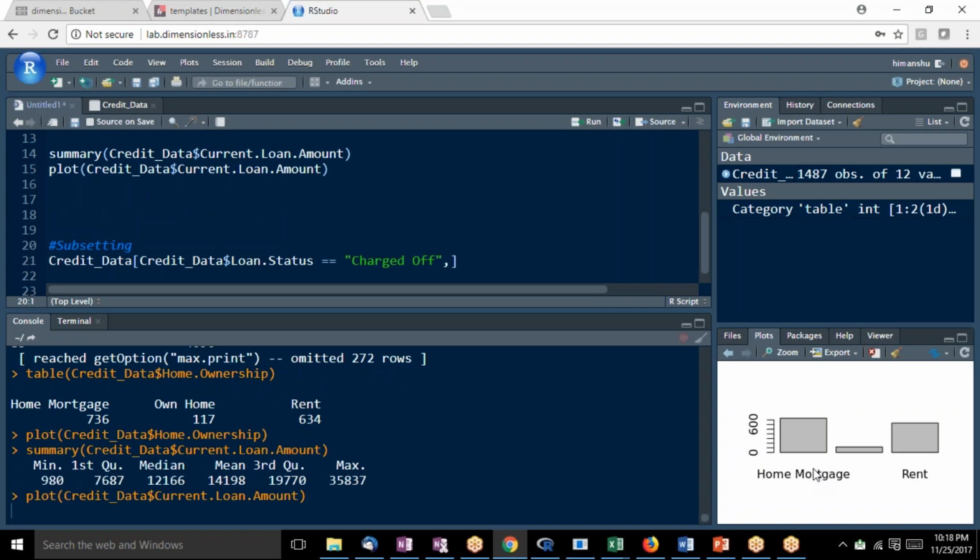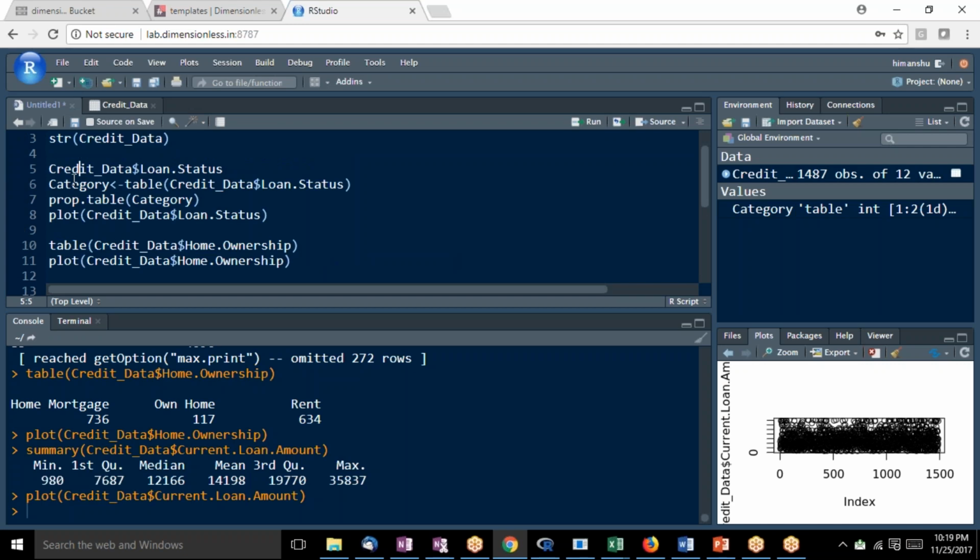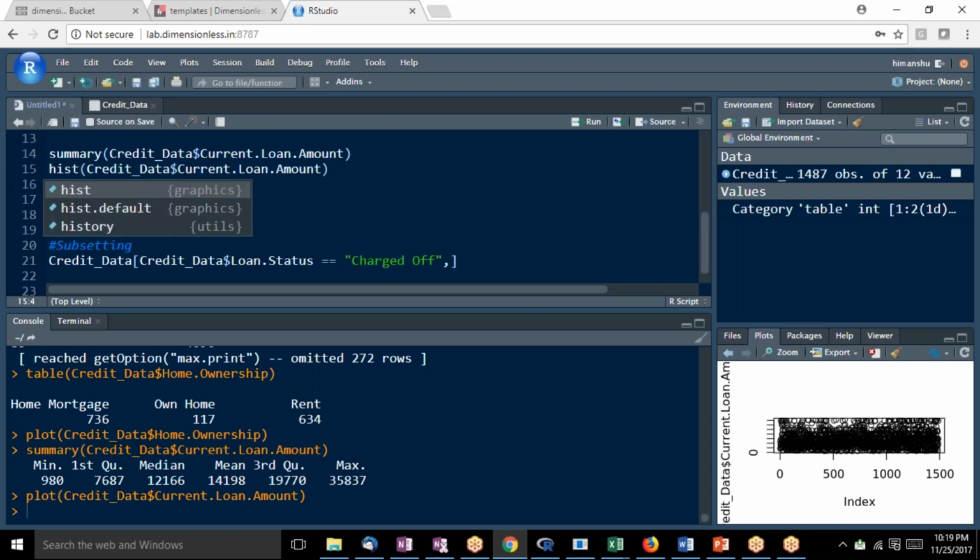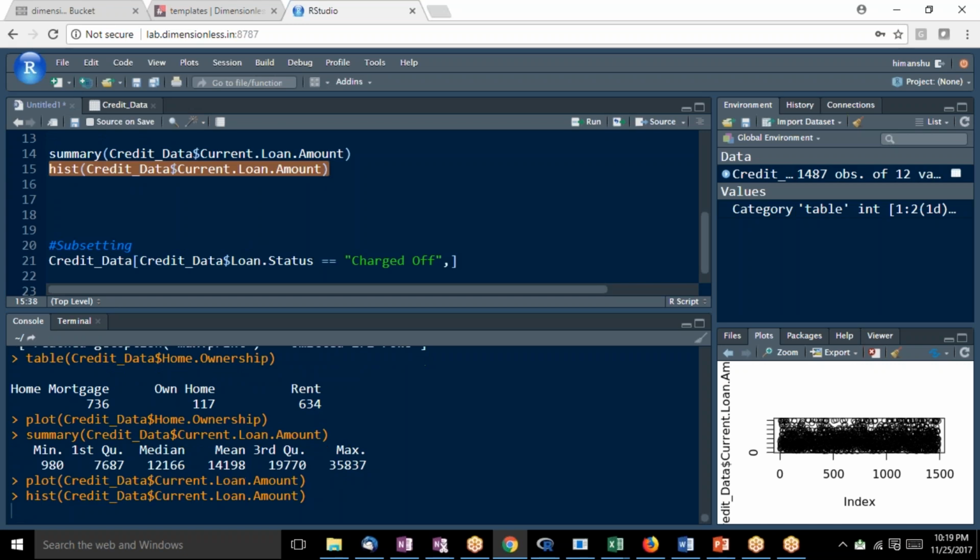Okay, now the plot will come up in a while. Yep, this is a scatter plot which has come up, so I really did not want a scatter plot. If I want, I can create a histogram here. Let me create a histogram here. Okay, if I create a histogram, let's see what happens. The plot will give you a scatter plot.